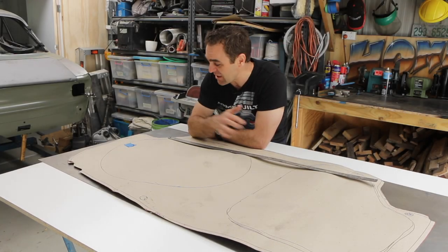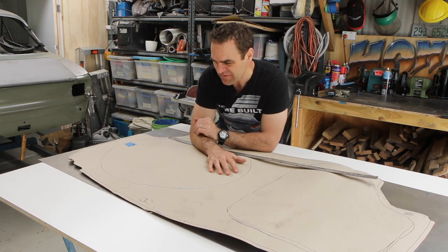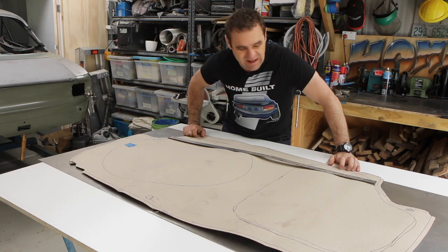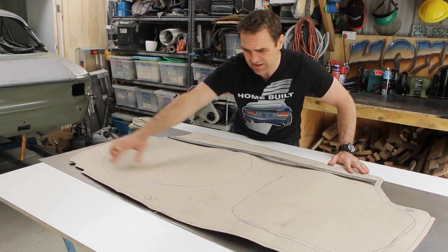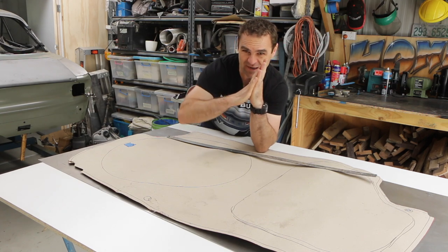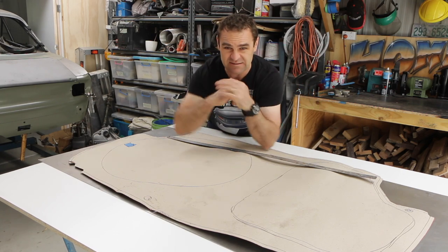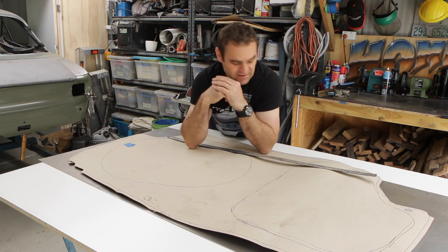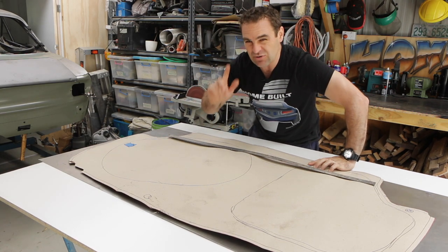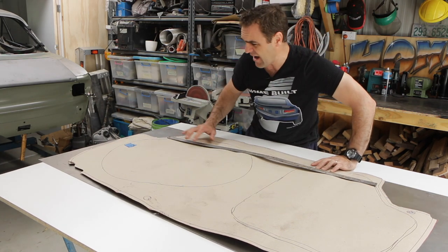I'm quite annoyed with myself — the piece of sheet steel that I got is just narrower than what I want. It's not a big deal; basically all it means is that this straight edge that I was going to fold up can no longer be folded up. I still have the fold-up edges all the rest of the way around, and instead of joining more on the vertical plane, the steel I've left in the boot is coming out horizontal — so I'll be able to sit it in there horizontally and weld it in that way. It just added a bit of structural rigidity while putting it together, but I'm going to address that a little bit later on. It's time to scribble this down onto the steel and start cutting it out.